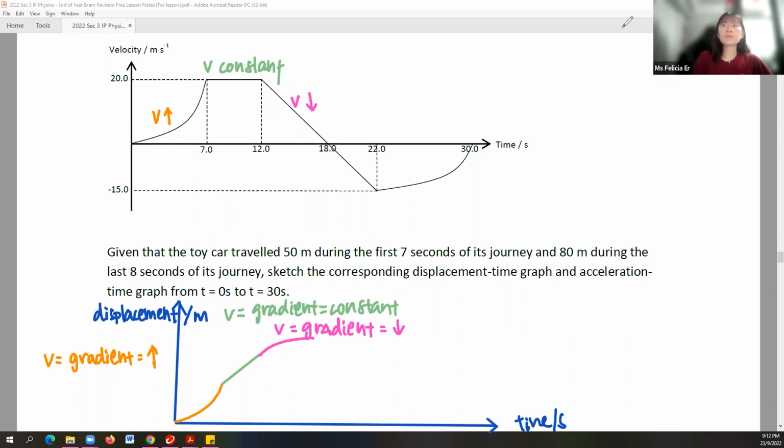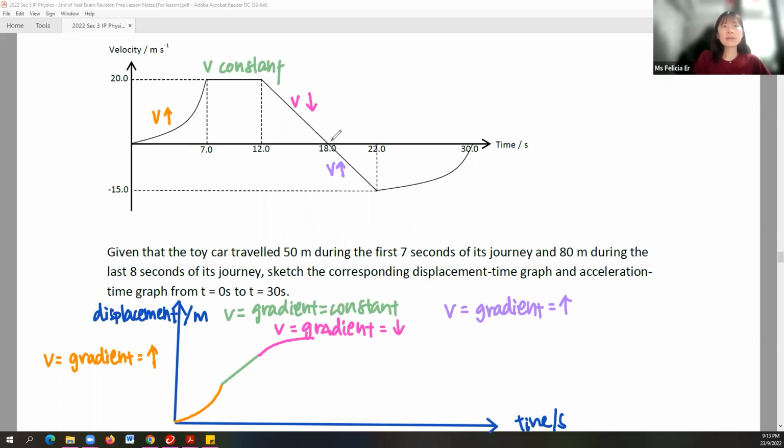Then the next section over here, the velocity is from 0 becomes -15. Remember, the math versus physics is opposite. So it's from speed 0 at rest, and now I'm driving, I'm reversing very fast. That means your speed is increasing. You actually labeled it in the previous question, so it's the same graph. So in this case, for a displacement time graph, speed is the gradient, right? And the gradient is increasing.